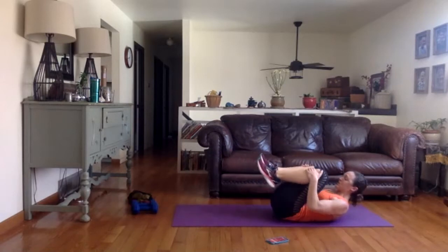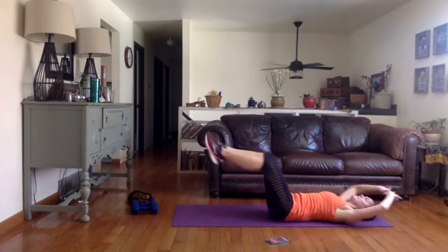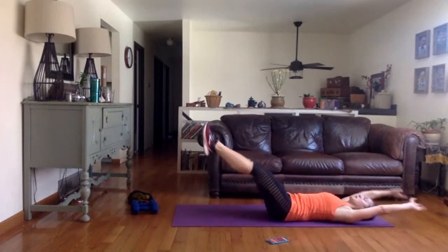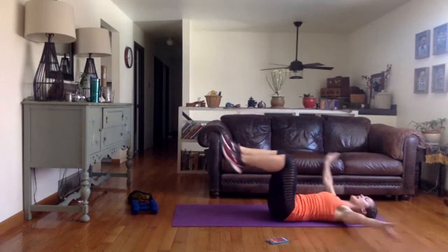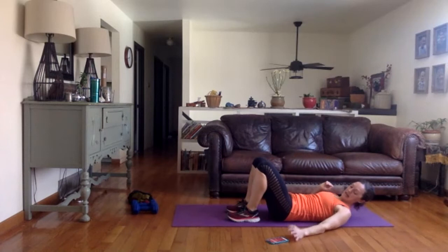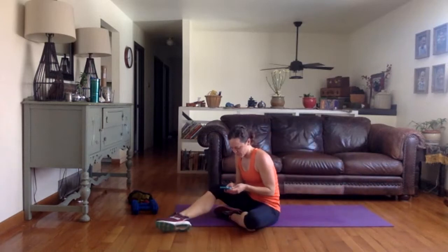3, 2, 1, and double leg stretch. Go. Hug your knees in every single time. Extend. Good. Reach your arms as long as you can, right past your ears. Almost there. One more, one more. And time is up. And relax. Not so bad. Sit still for a moment. Let me look at my next move for you.